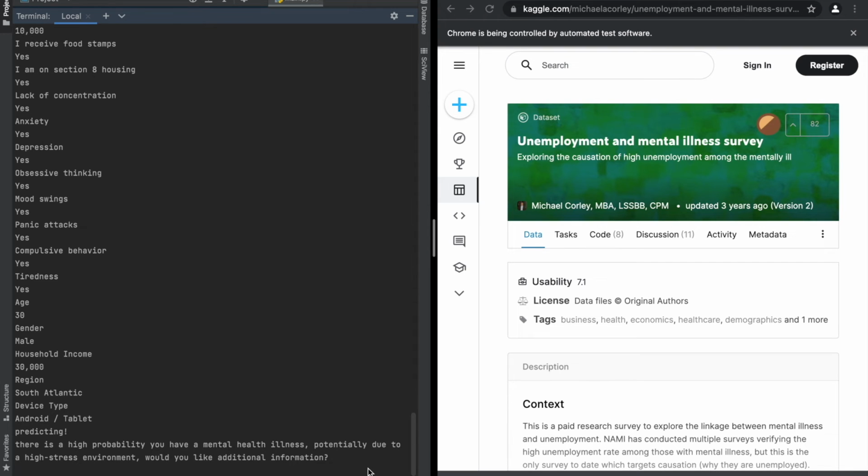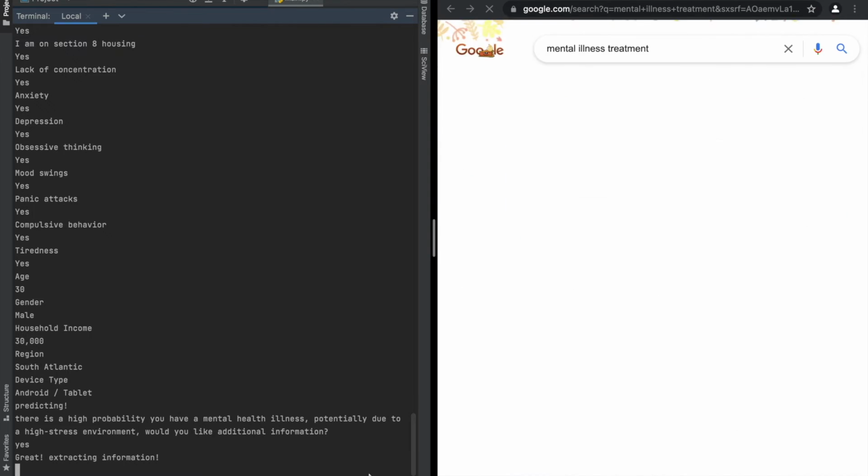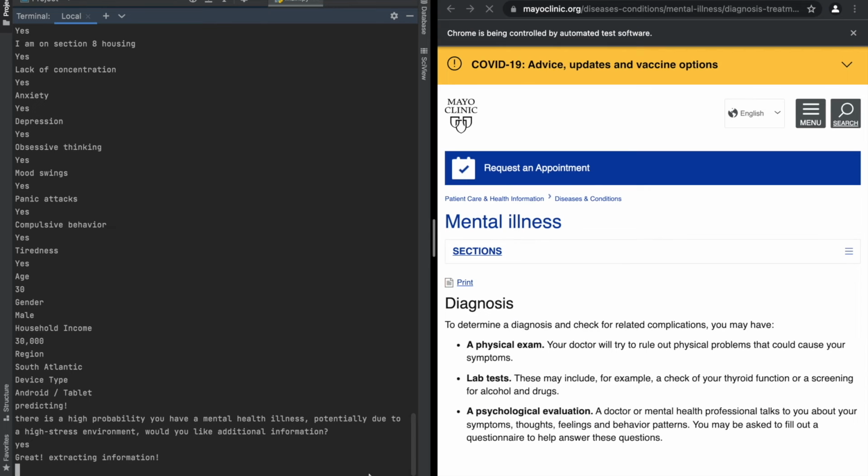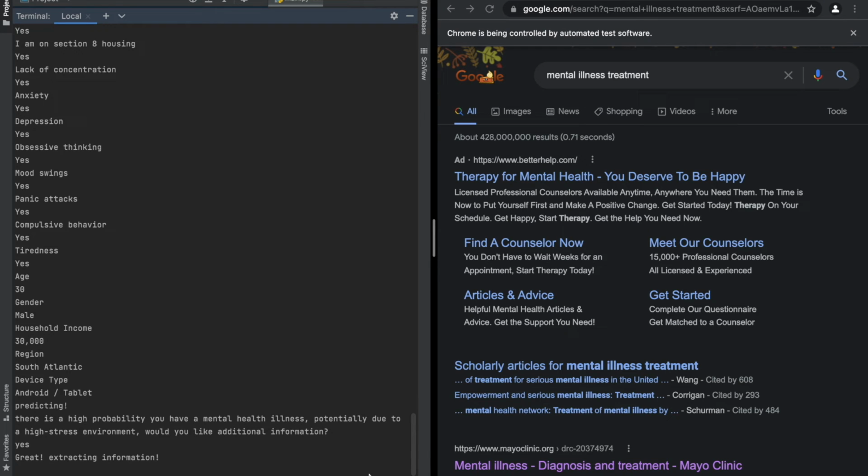And so if I just type in yes here, what it will do now is search up ways that it can sort of treat my mental health illness. So right now it's going through various websites, and it's extracting all this textual information from these websites in order to come up with ways that the software can improve my mental health.